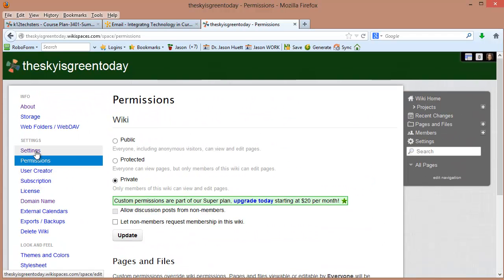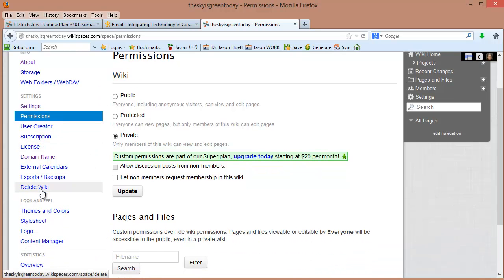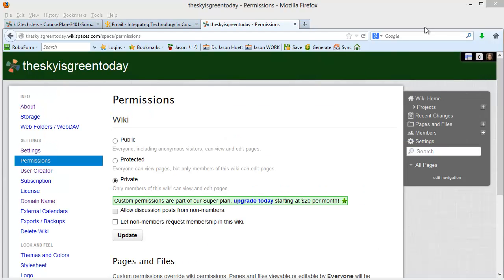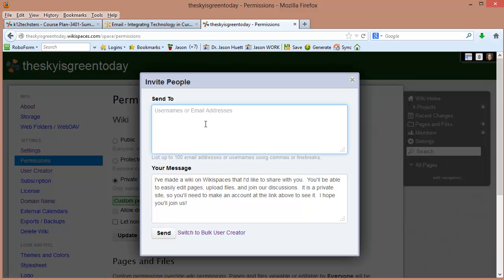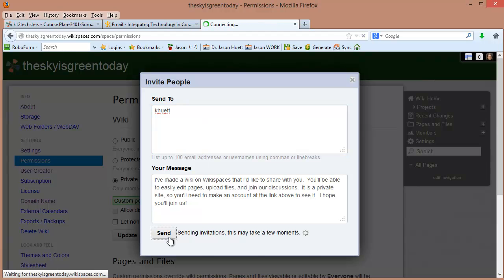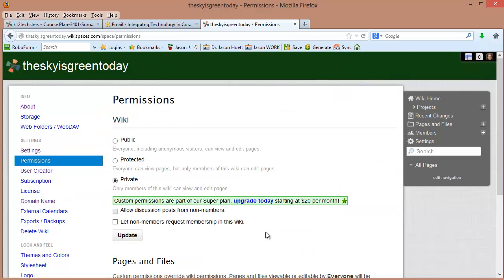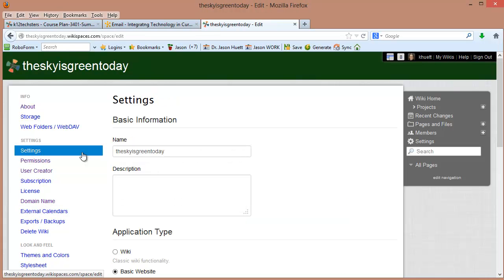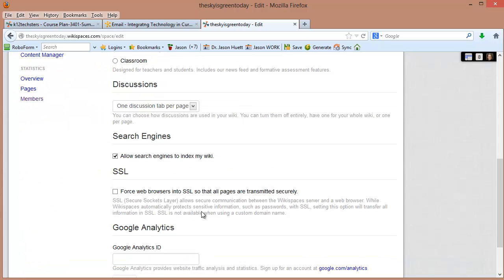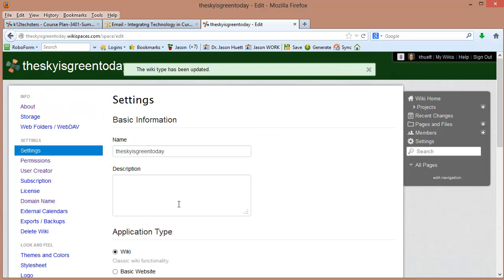And you do that by, let's see, where's the invite? Here's a way you can do it. Over here where it says members, and you have a little plus sign next to it, that adds members. So you would add K Hewitt and hit send. And that's how you would add me to your wiki if you decide to keep it private. So make sure you do that. Finally, let me go back and turn this into a classic wiki. Of course, we hit settings, and we hit wiki, and we hit save. And that's what you'll want.